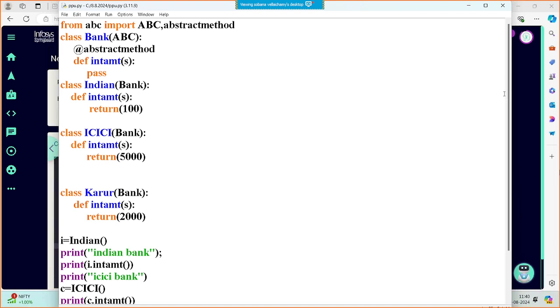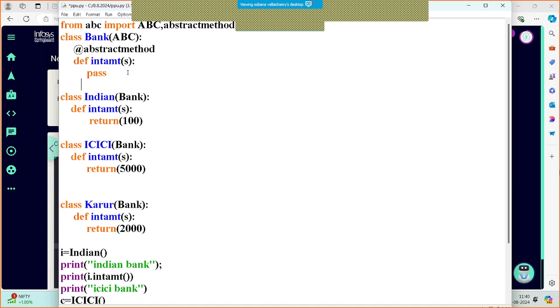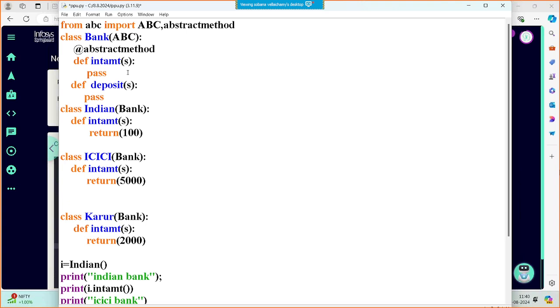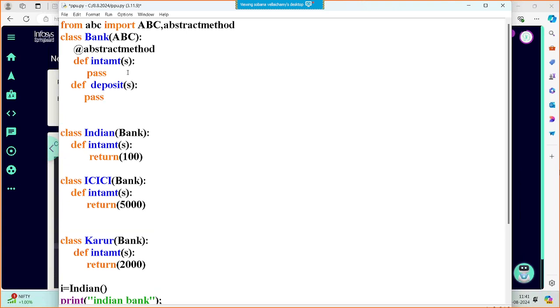So if I'm defining def deposit and another function, every class should contain the three methods: initial amount, deposit, and then withdraw, where the methods are declared inside the abstract class.